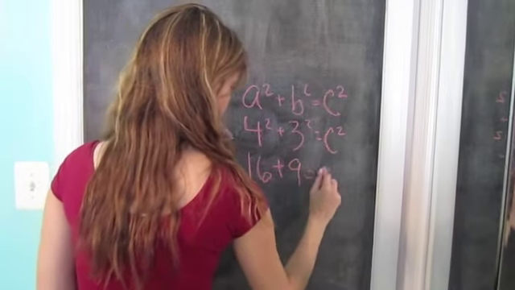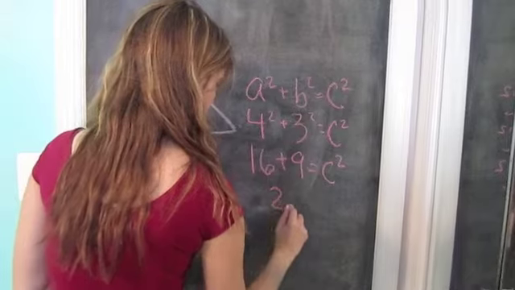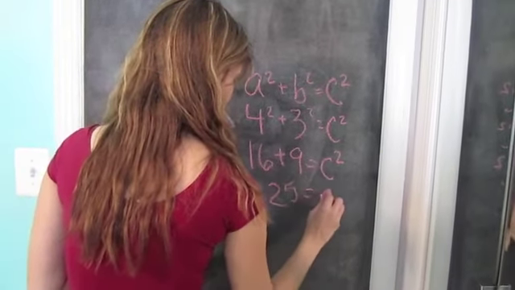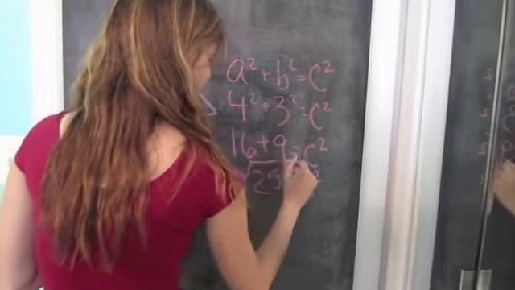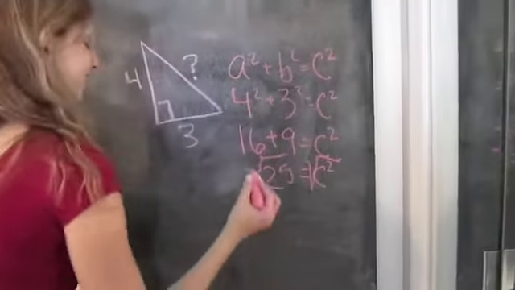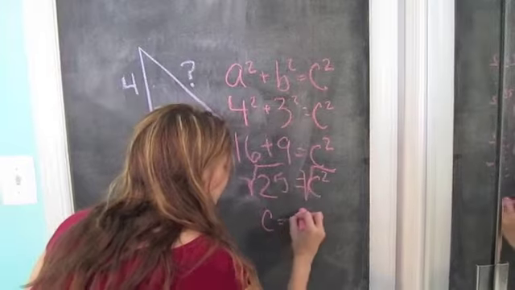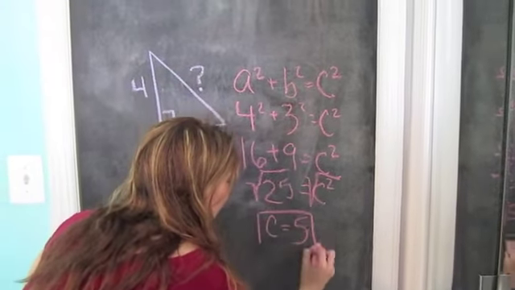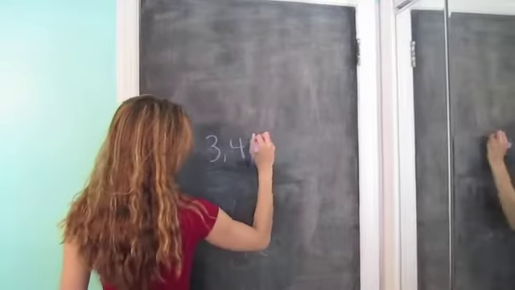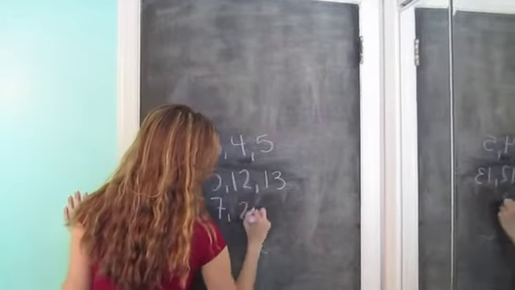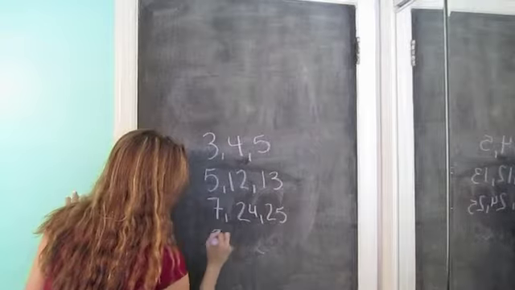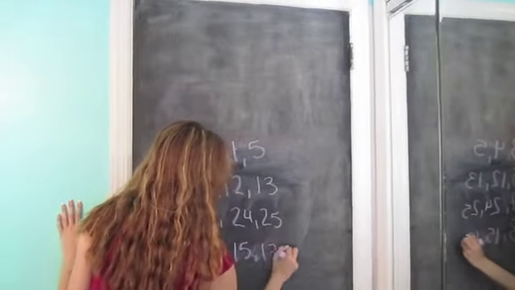After Laura completes all the steps of one side of the equation, before finding c, she must make sure that she square roots both sides. She square roots 25 and finds the answer 5, and is left with c on the other side of the equation. Therefore, c equals 5. There are also Pythagorean triples, which are sets of 3 integers, a, b, and c, which form the sides of the right-angled triangle. There are examples shown here.